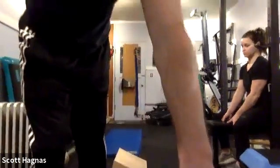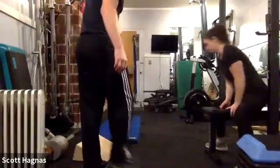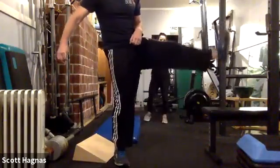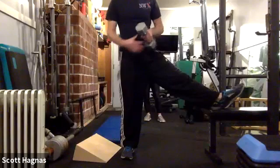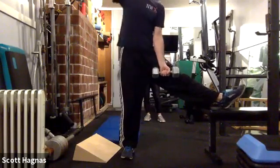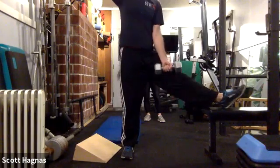And then the third one is these half straddle side bends. So for this, you'll need something to put your leg on. I'll use this bench. The more flexible you are, the higher you can go, but I'll just show here. So leg is out. I'm going to have a weight in the hand of the side that the leg is on, and then that's going to drop in, and I'm going to go into a side bend.